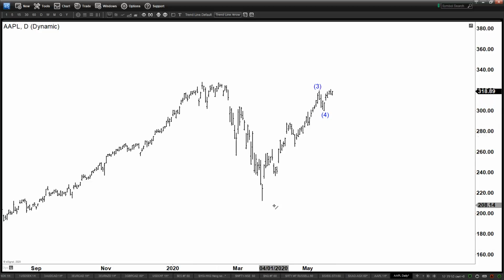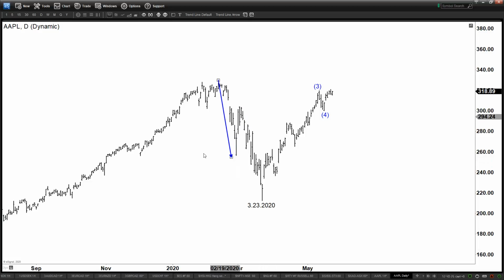So now if you look at it from March 23rd, anybody who is honest would say that the structure looks impulsive, right? You wouldn't try to label this as a corrective structure like ABC, or some sort of double zigzag or anything. This looks pretty impulsive. Now this, on the other hand, looks corrective. 1, 2, 3. This is nothing more than a 3 swing, but this looks impulsive in Apple.